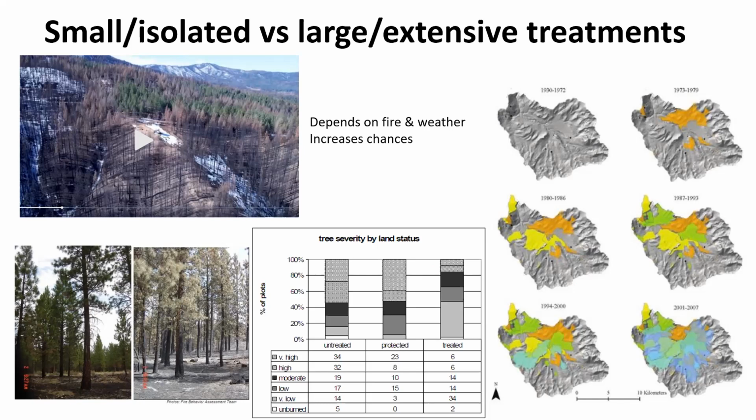And then on the right, that's a set of maps and progression over the decades from Lillooet Valley in Yosemite National Park, where it's in the backcountry and wilderness. And they started to allow fire to become restored to the landscape and burn naturally. And over time, it started to create this patchwork, because on the middle row, on the right, you can see that the green doesn't really overlap with the orange or the yellow.